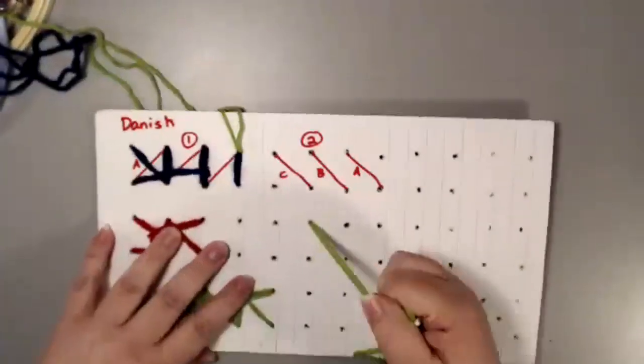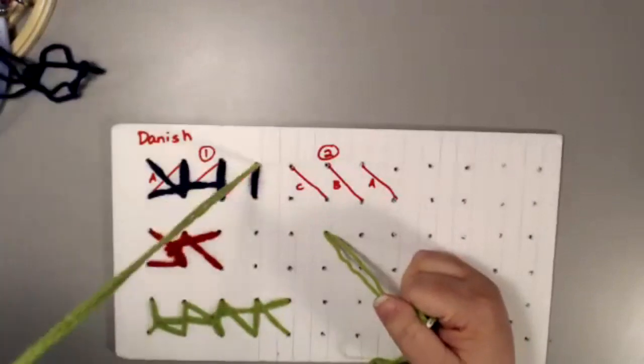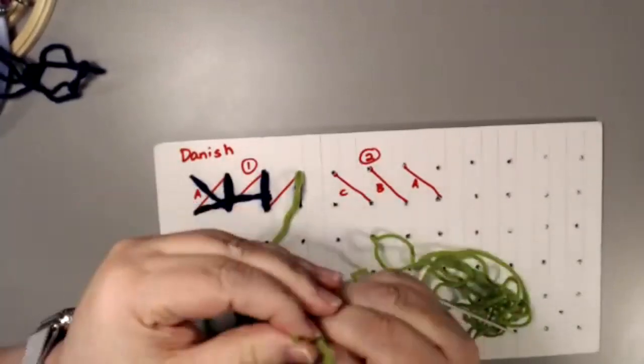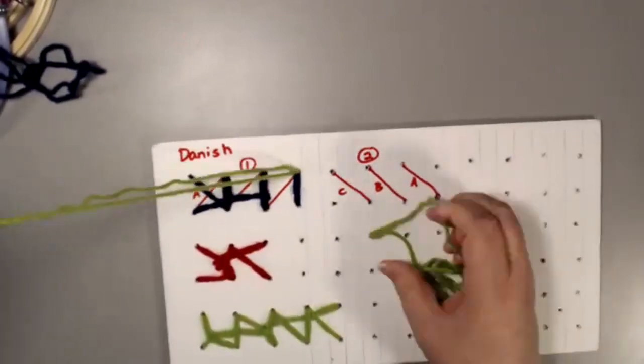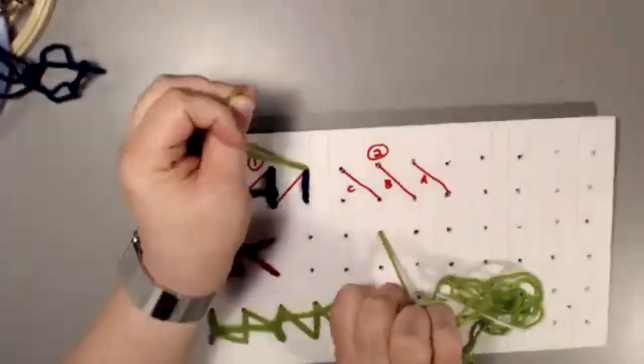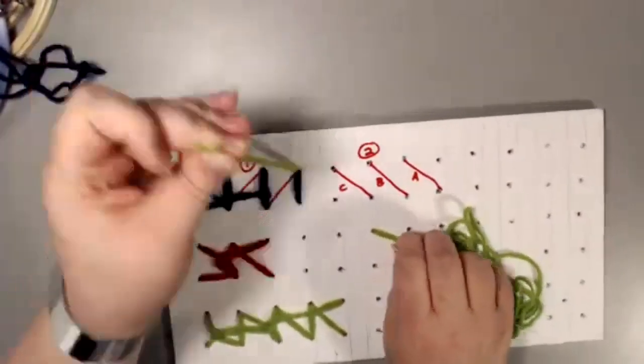So I'm going to hop up here. When I'm doing it this way, it's the tuck method, I think is what it's called. I don't know if that's actually what it's called, that's what I've always called it, the tuck method, because you're tucking it in. This is so much easier when it's just floss. This yarn is a booger.